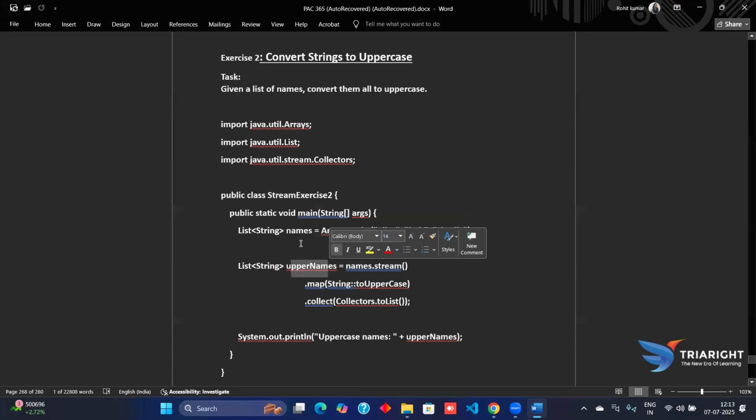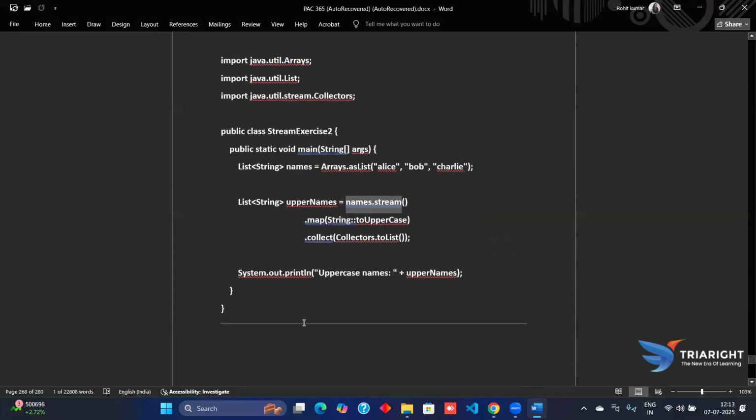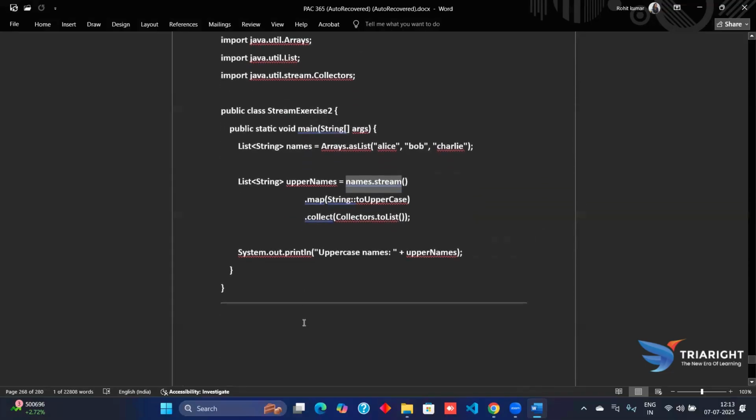Here we are giving the list names to the stream, converting these names to a stream, and then we will provide them to the map task, and then Collectors.collect. Following that, we have the output also, System.out.println, where we will be giving the message and then the upperNames list.